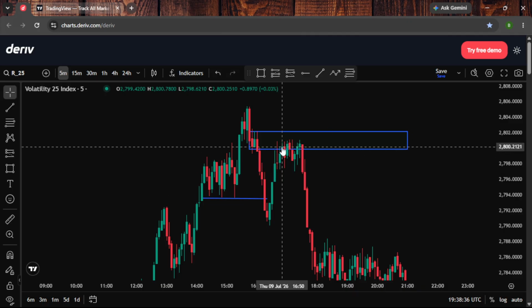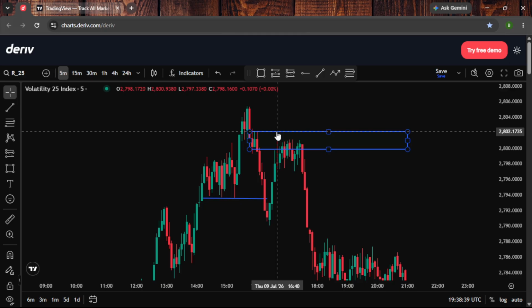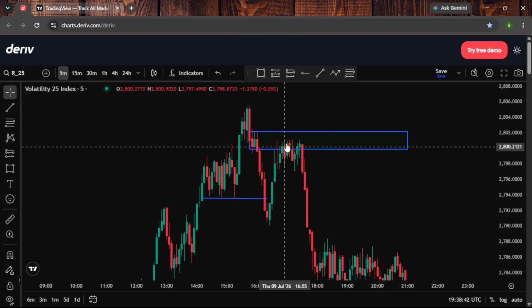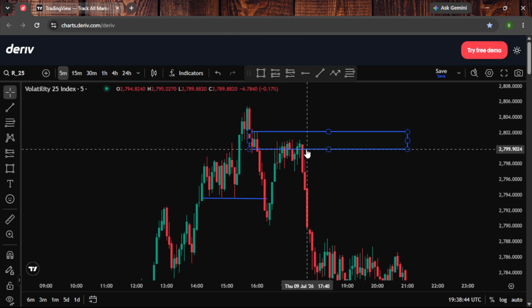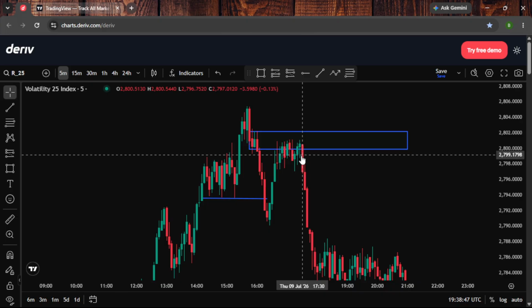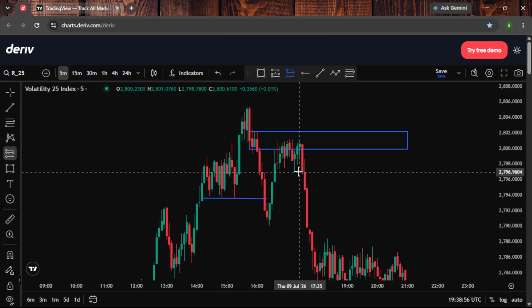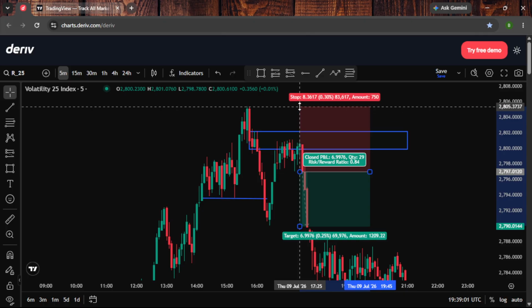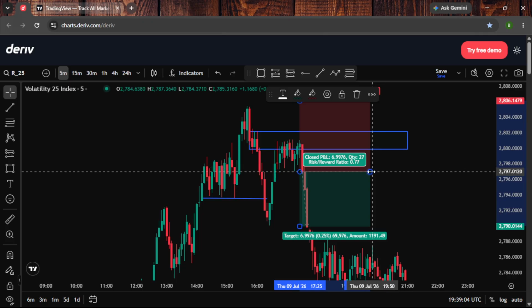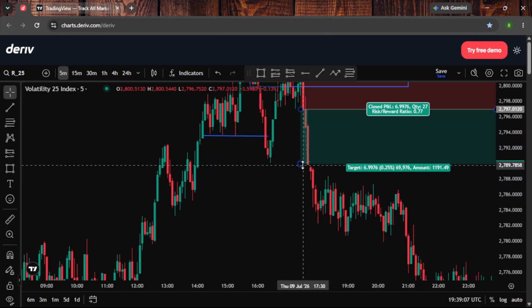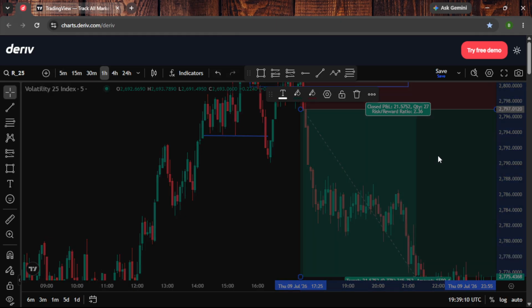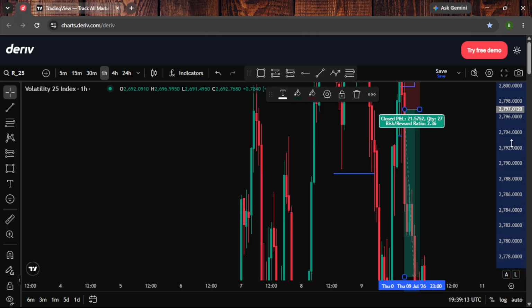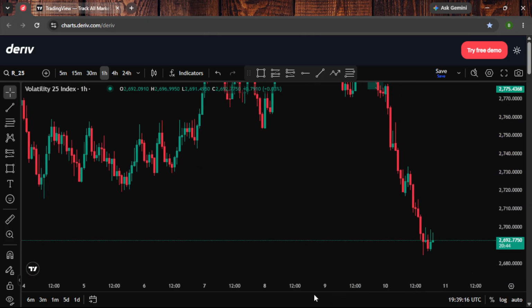So once market got here, I was looking for a candlestick pattern to enter. Market ranged a bit, and then once I saw this bearish engulfing candle, I knew that the sellers have entered into the market. They've taken over. So now I put my entry at the close of this candle. The stop loss was above the previous high, right? That's what I did, and then my take profit was the H4 swing low, because that is the trend we are going with. That is the whole movement.